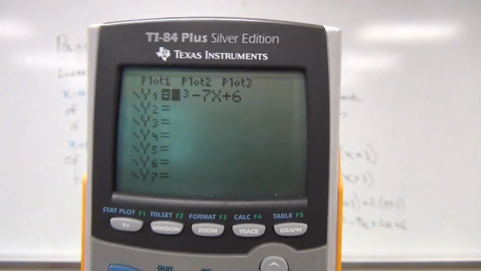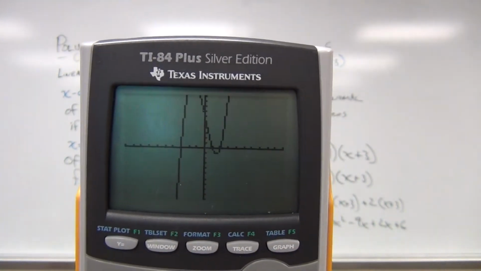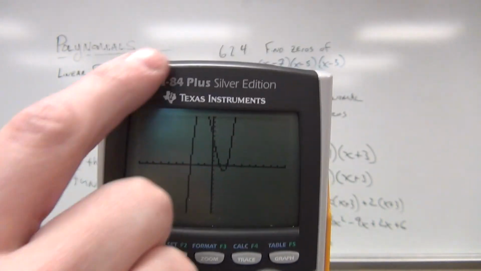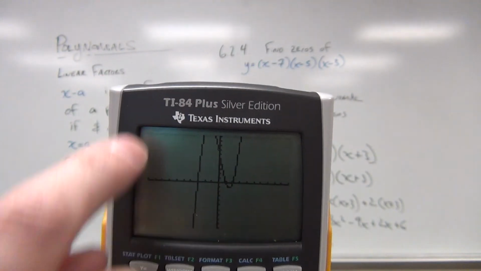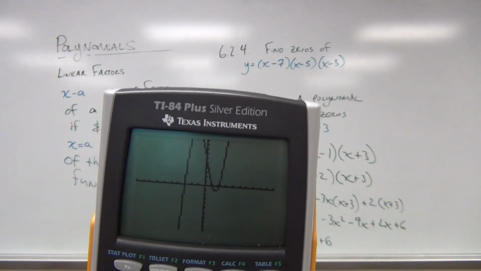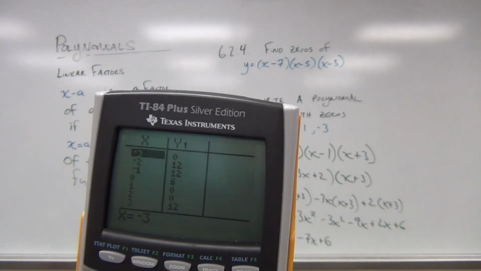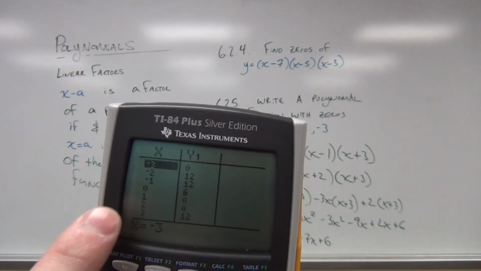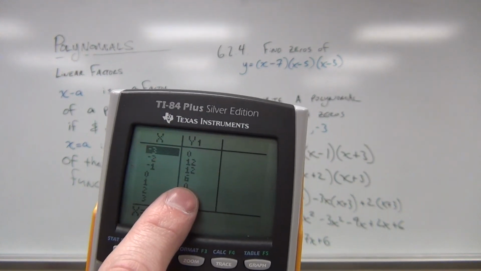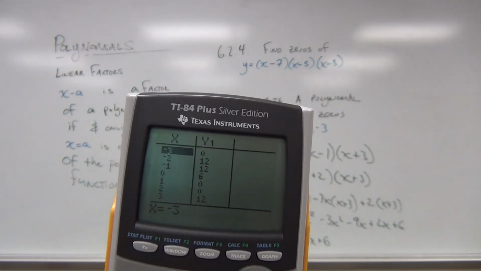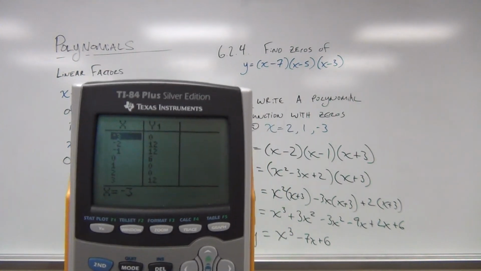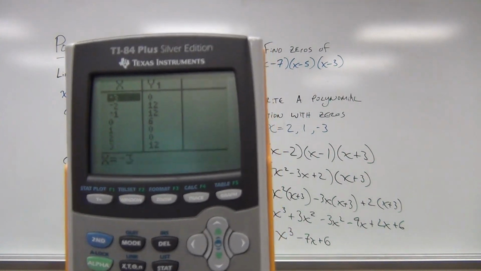I get the graph that looks like this. I can't see the maximum here, the little local maximum up at the top there. It kind of goes out of the screen and comes back down. But we can see where our zeros are, and our table confirms that. Our table said that at -3 there's a 0, at +1 there's a 0, at +2 there's a 0. And so all of our zeros are accounted for. All right, kind of a neat trick.